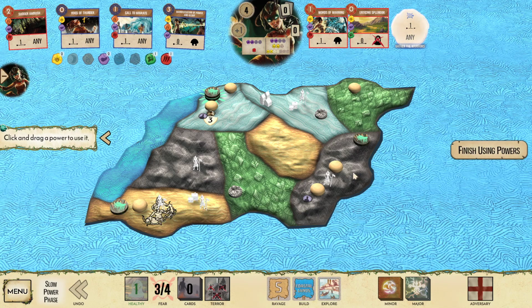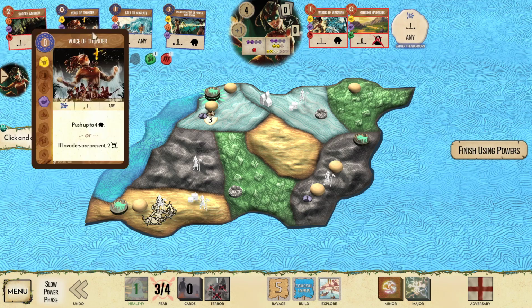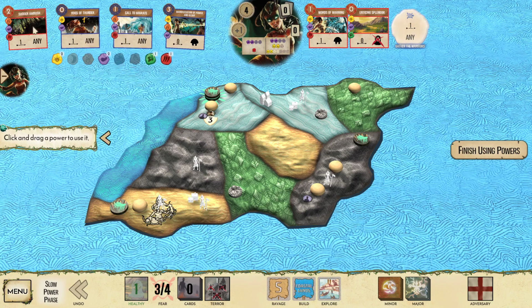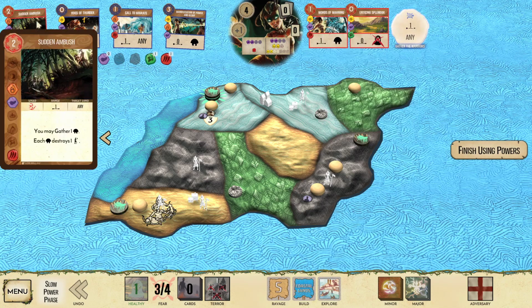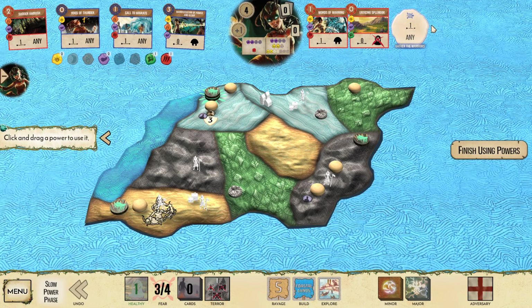We're worried about this ravage down here. We don't have an amazing way to deal with that. The only fast phase card we have is Sudden Ambush. We can kill both of the explorers down here with an ambush, so that's nice. But we need to get at least 1 more guy down there during this slow phase. Possibly 2 more. At that point, without a defend, I'm going to lose probably 2 presence. But maybe I'm okay with it. I think I'm going to be okay with it. I think we're just going to accept that.